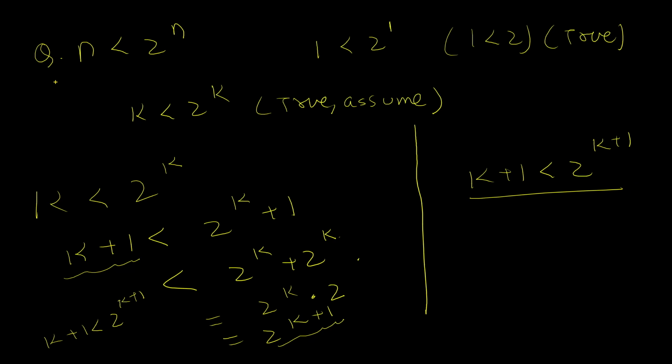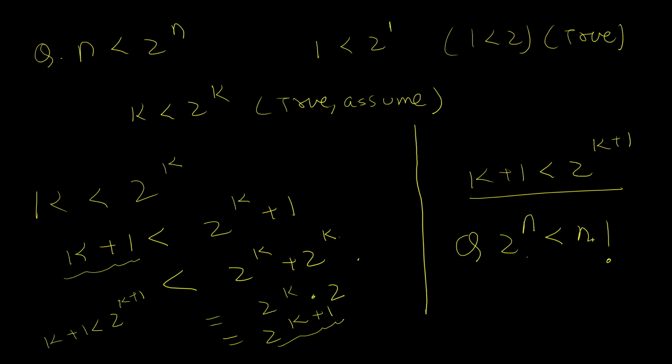Okay, there's going to be one more question about inequalities. I'm just going to put the question here. It says that 2 to the power n is less than n factorial. So I'll give you guys a hint. 2 to the power n is just 2 multiplied with itself n times. So let's say if n is 100, it is just 2 into 2 into 2 happening 100 times.